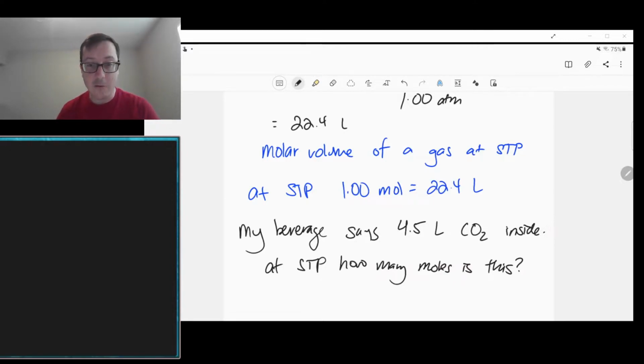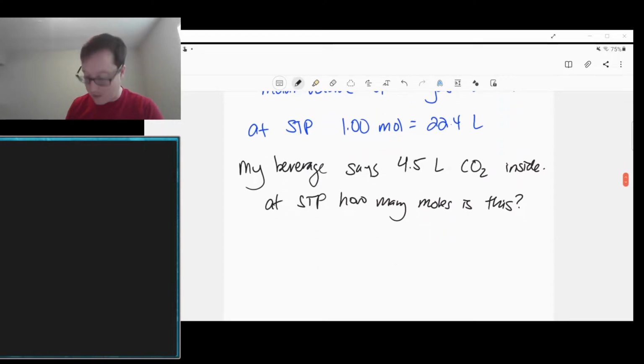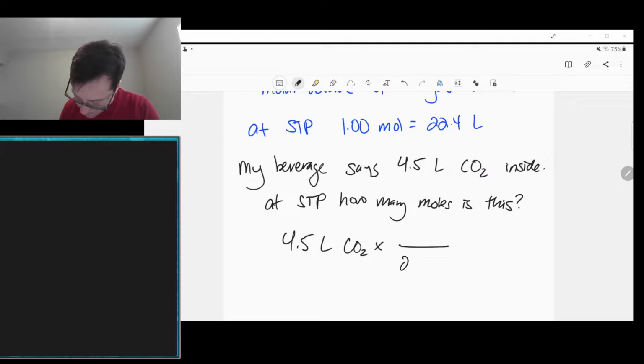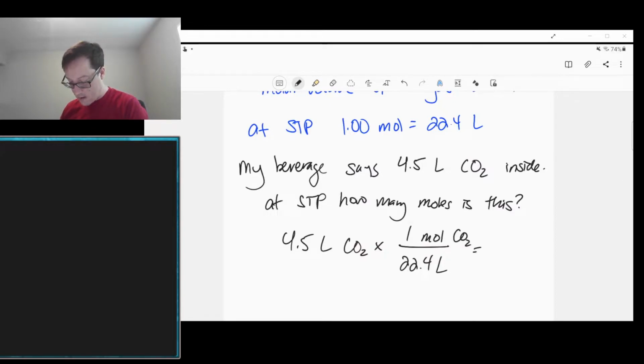So for standardizing our pressure and temperature, we'll be able to figure this out. And it's as simple as using a conversion factor, right? 22.4 liters goes on the bottom, and then we have our 1 mole on top. I'm not even going to put any decimals because this is a defined quantity for us. CO2. And as always, I have forgotten my calculator, so bust out the phone. Let's go ahead and do this. 4.5 divided by 22.4, we get 0.2. That's convenient, I guess, with just two sig figs.